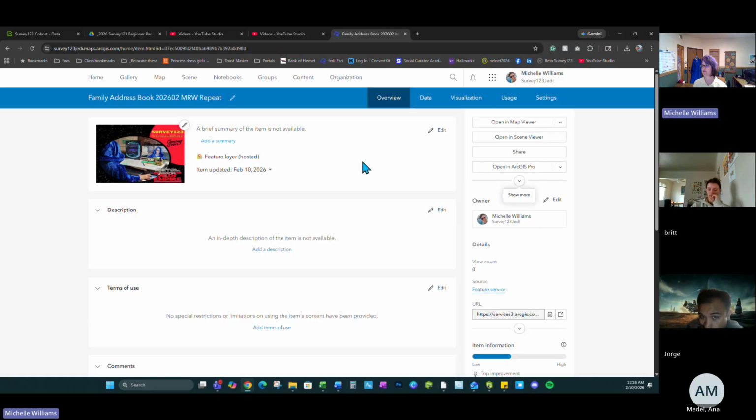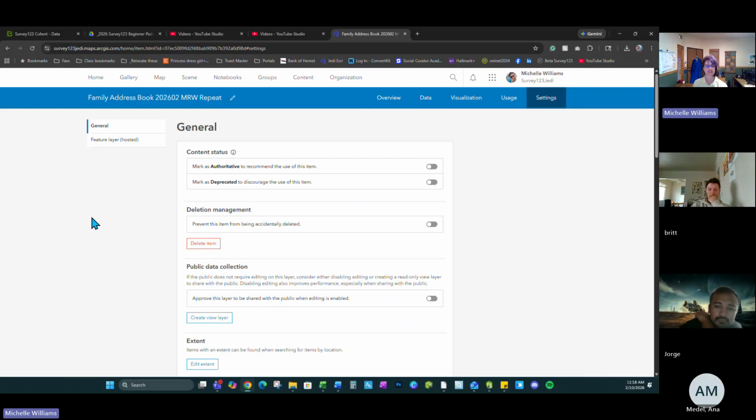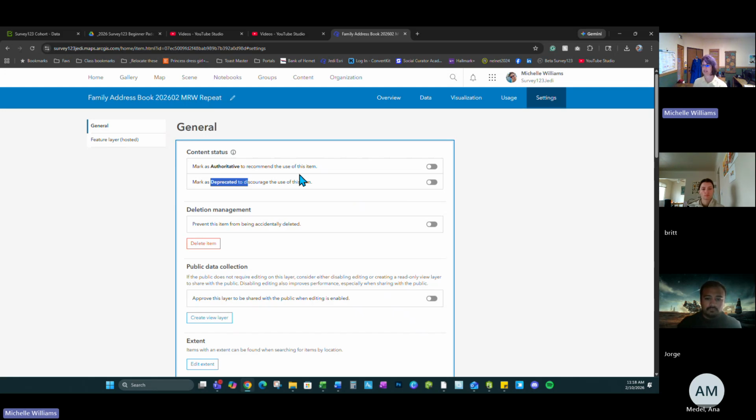We're going to turn on all the pieces we need to turn on in the settings. So come over to settings. Again, if you decide you want it to be authoritative or deprecated, use those. I like those because now that we're years and years into ArcGIS Online, it's nice to be able to figure out which ones are old and which ones are new. So I started just making sure that we did authoritative to anything that was authoritative. And then in the next 3 or 4 months, we're going to go in and start looking at the ones that don't have authoritative and see if we need to deprecate them.